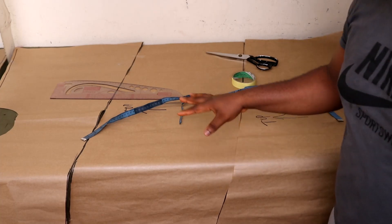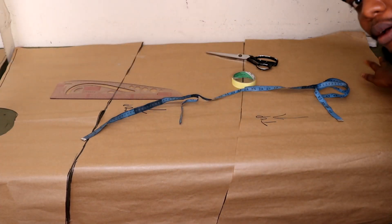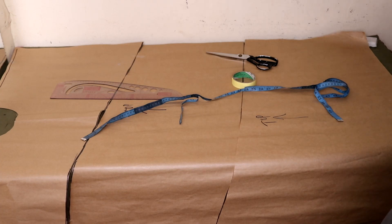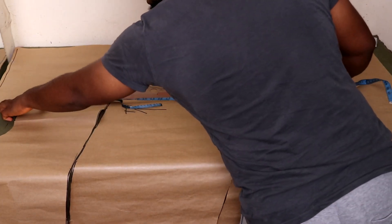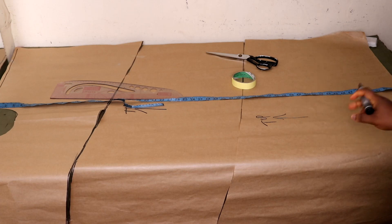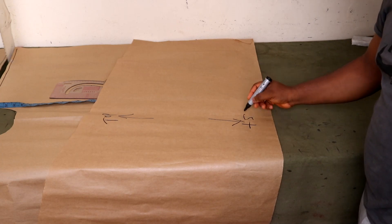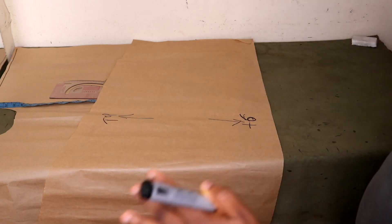Let me move the camera back so you can get a clearer picture. This is the neckline over here, and this is the end of the dress down here. Measure from the neckline to the end and see if you've gotten your dress length or if you need to increase it when cutting your fabric. The dress length I'm looking for is 61 inches. After measuring, I have 55 inches — that means on the last part, at the bottom, I will need to add 6 inches.